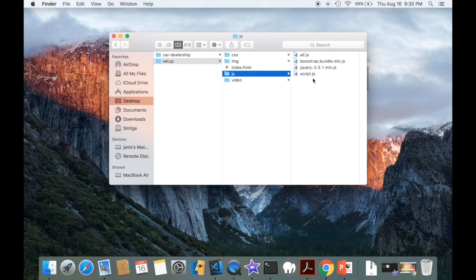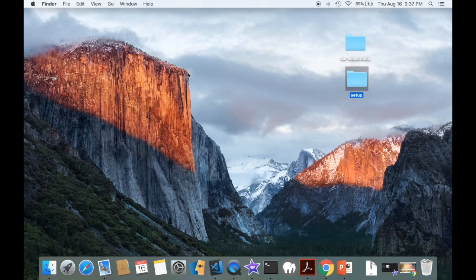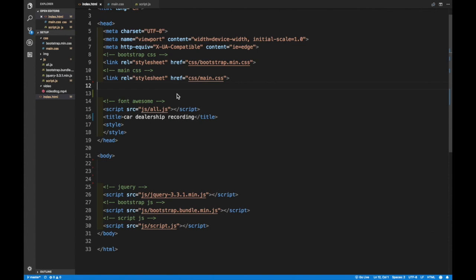Then over here, this is going to be a JavaScript file where we're going to have our Phantasm. Then this is going to be Bootstrap. Then we're also going to include jQuery, and this is going to be a script.js where we're going to be placing all our JavaScript. And then over here, this is going to be a video folder where we're going to have our video for a background.